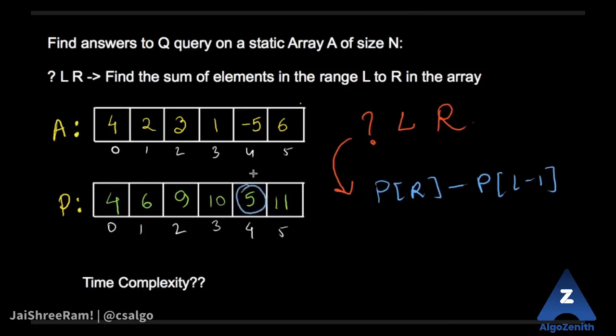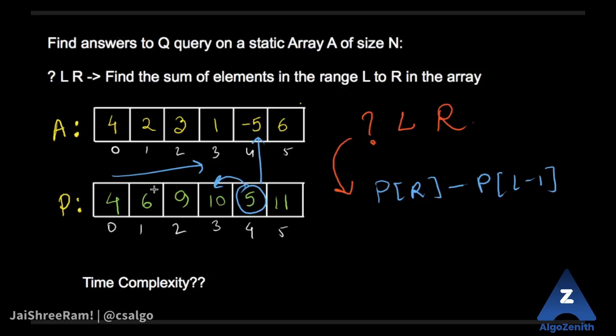For every index you just need the value that is over here and this over here. So if you are computing in this direction, you don't need anything else apart from these values. So that's pretty easy. You will be able to build this P array in order n, and once you build this prefix array, when you need to query a range, you will get that in order 1, because it's just 2 array accesses, right? 2 elements of the array need to be accessed, and you just subtract them and you get the answer. So once you build this prefix array, you can get the answer for each query in order 1.